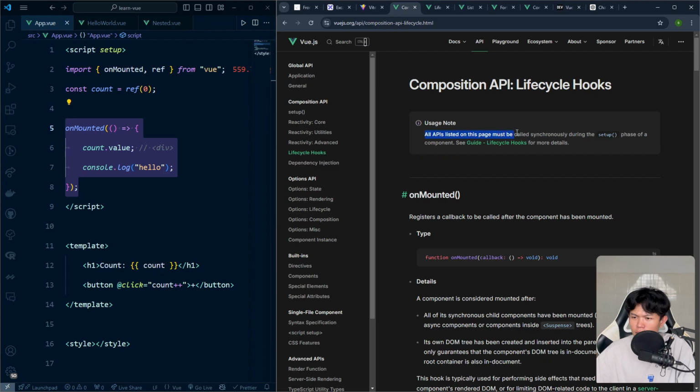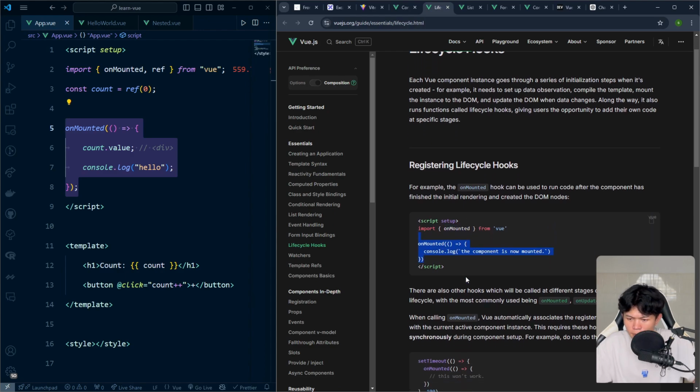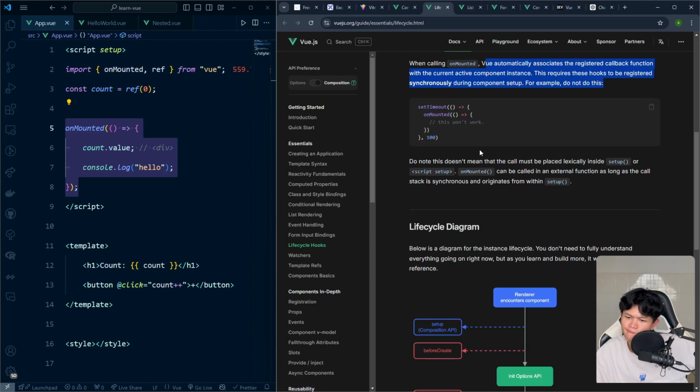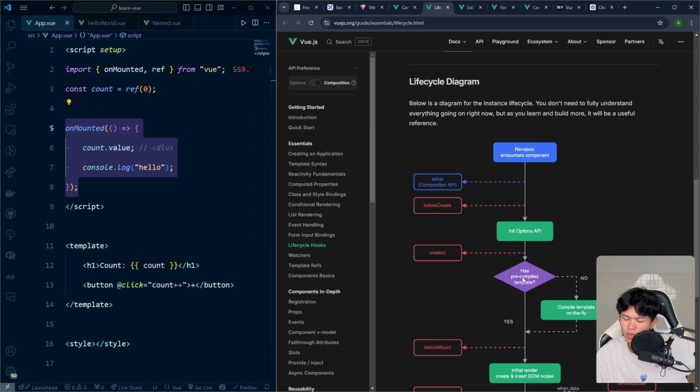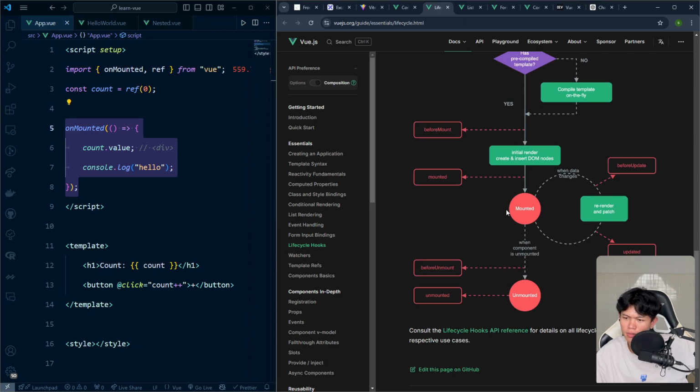All APIs listed in this page must be called synchronously during the setup phase of the component. Okay. Register a callback. Render a component, called setup, and then before create, init, created has this one, and then mounted, unmounted, re-render, mounted, re-render.